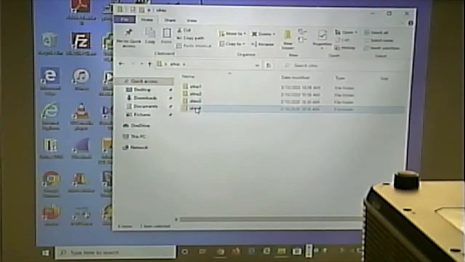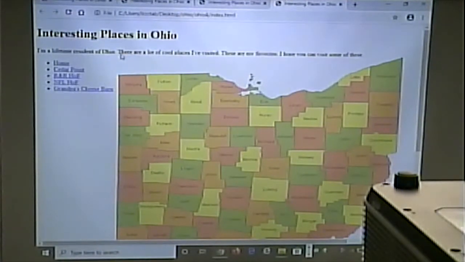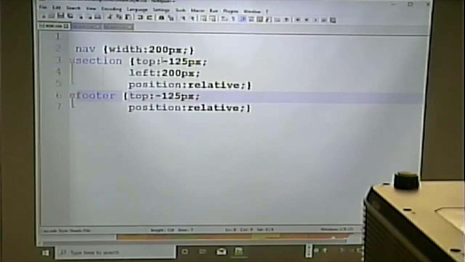Finally, we have this relative position, where we take the flow, where these would normally appear, and adjust it. So normally this would be under here, so we want to push it to the left and push it up. So I use a negative value for the top and a positive value for the left that will push it from the left and towards the top. And I define position relative.